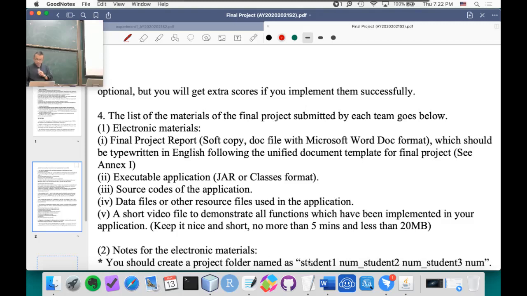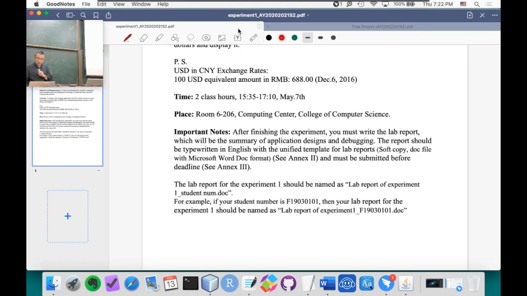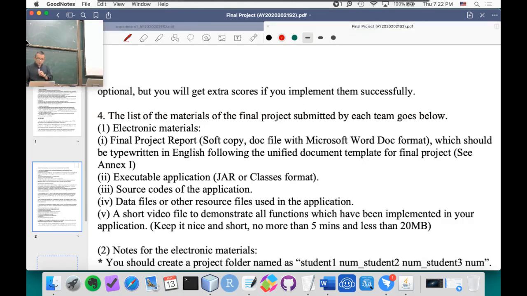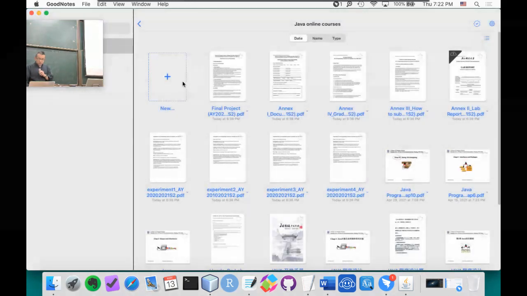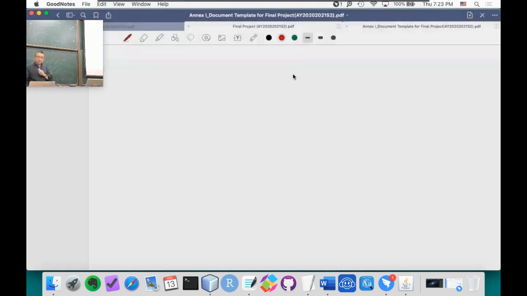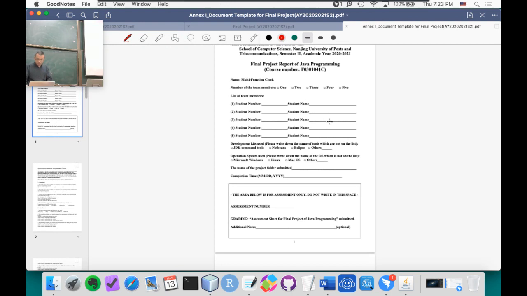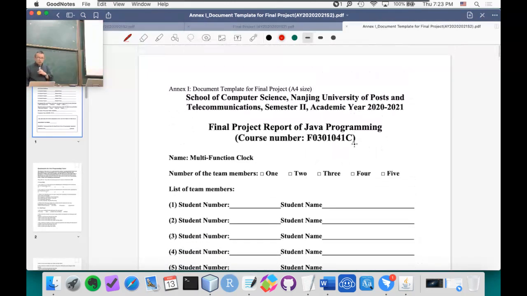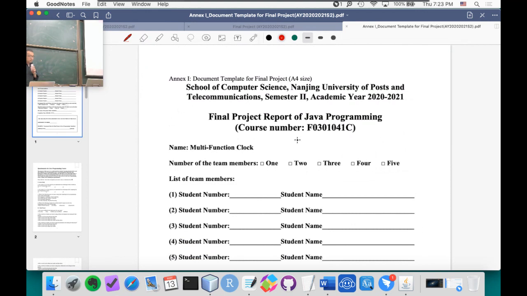Here's the template for the final project.